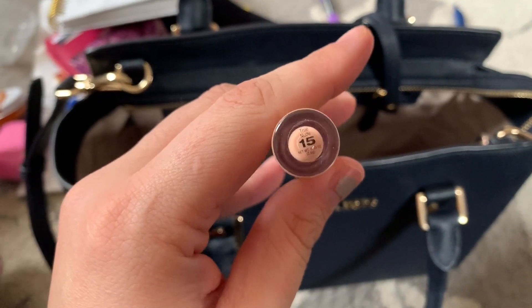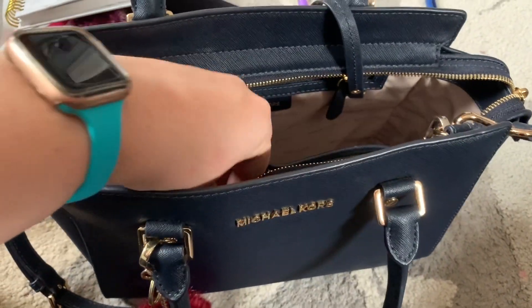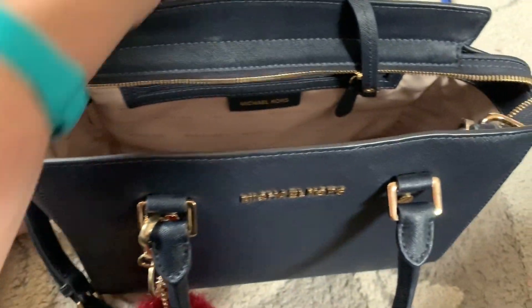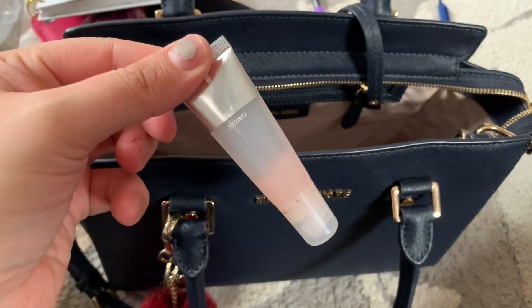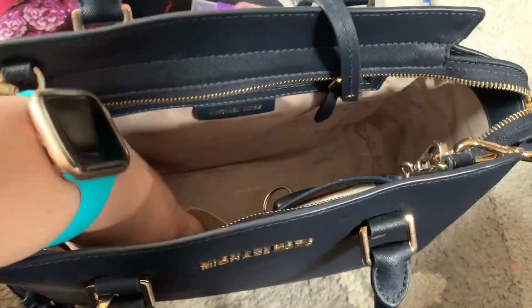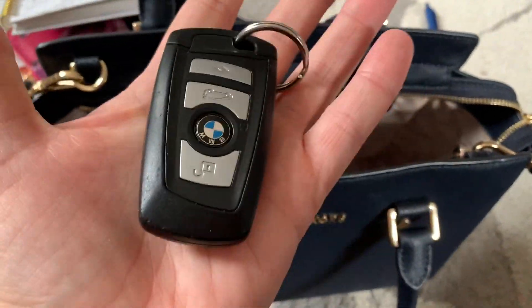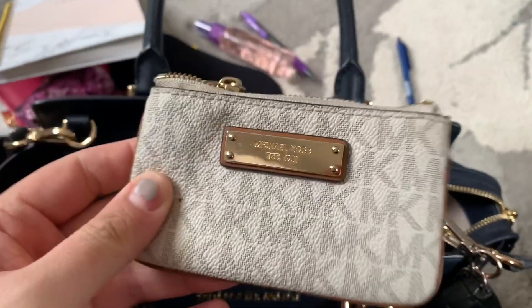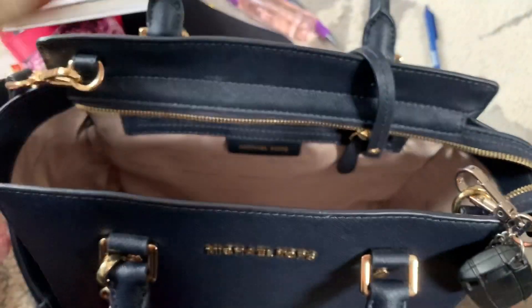I have a pen and another pen for my husband's job. I have lip gloss — this is Neutrogena's True Nude 15. I also have Neutrogena's Glow 70 hydration product — I love anything with hydration — and another hydration spray. There's a key to my husband's car and the key to my car, which I leave in here because it's easier. I also have a small wallet that I use when I just need something minimal.